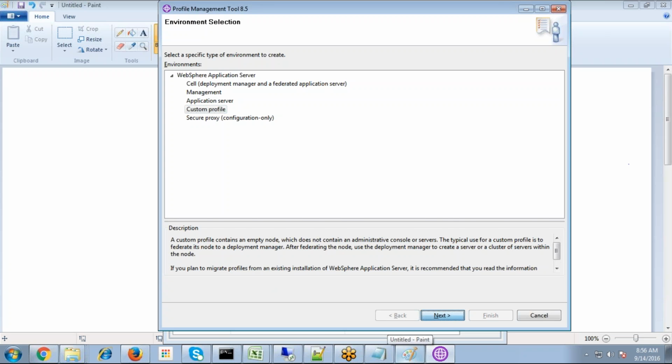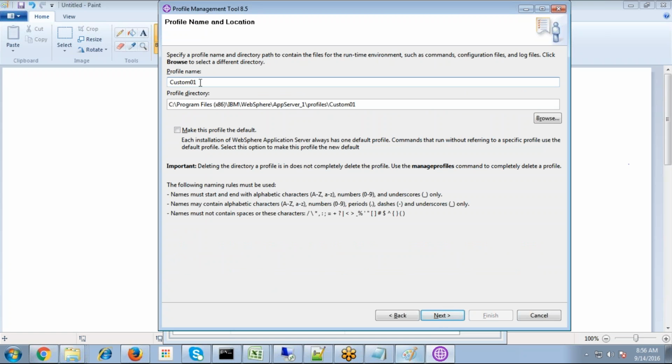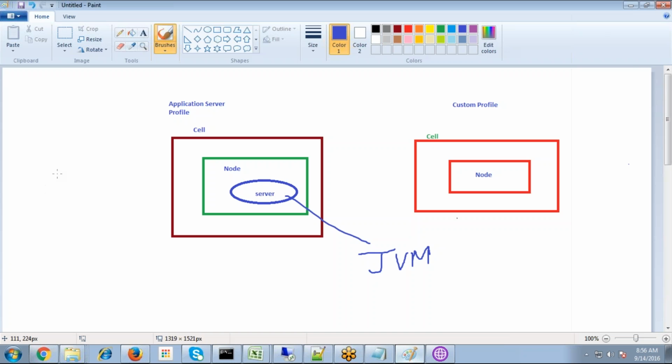Now I'm going to click next. I'm choosing the advanced profile creation. The profile name is Santosh. Only one application server can be federated with the custom profile, not more than one.